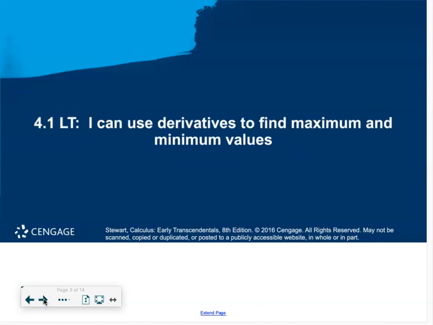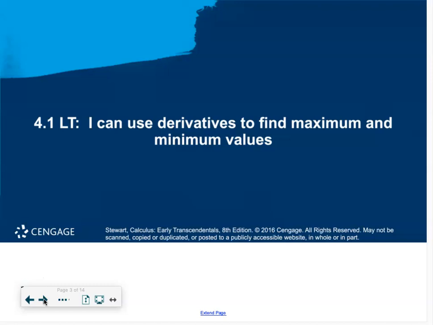Okay, today we're doing section 4.1. Squeeze theorem would never show up in the context of having to write a hypothesis and a conclusion statement and all that kind of stuff. It might show up in a multiple choice once in a while, but it's very rare. Squeeze theorem rarely shows up.